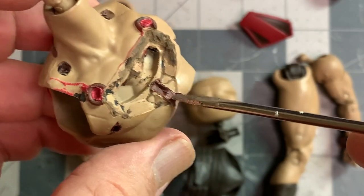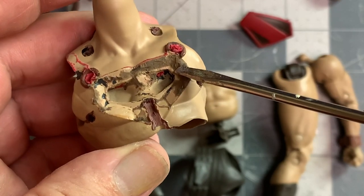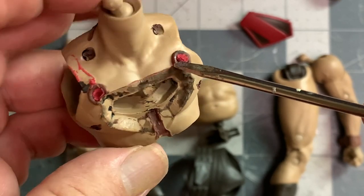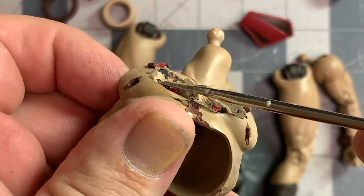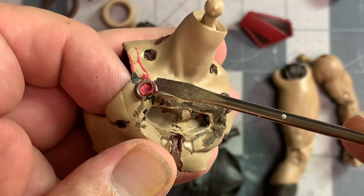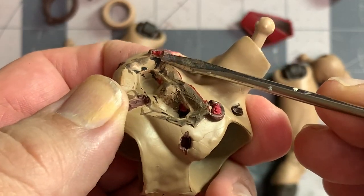Same thing on the chest emblem. You'll have to heat that up and have it consistently hot so that you can actually pry away plastic from the plastic. This one was well glued in there, so it took a while. Now the cape itself is actually embedded into the chest.